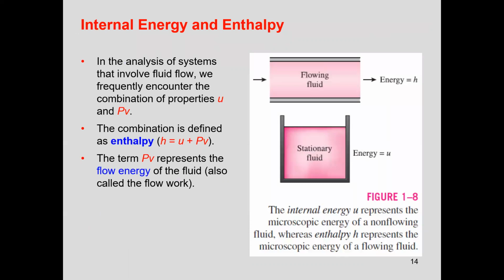So there is this term internal energy, and another term, enthalpy. We'll deal with these things in a more advanced course, just as an introduction. In the analysis of systems, like when we dealt with fluid flow, we encountered this combination of properties, U, which is the internal energy, and the PV. A combination of these two is the enthalpy, whereas the PV is the flow energy.